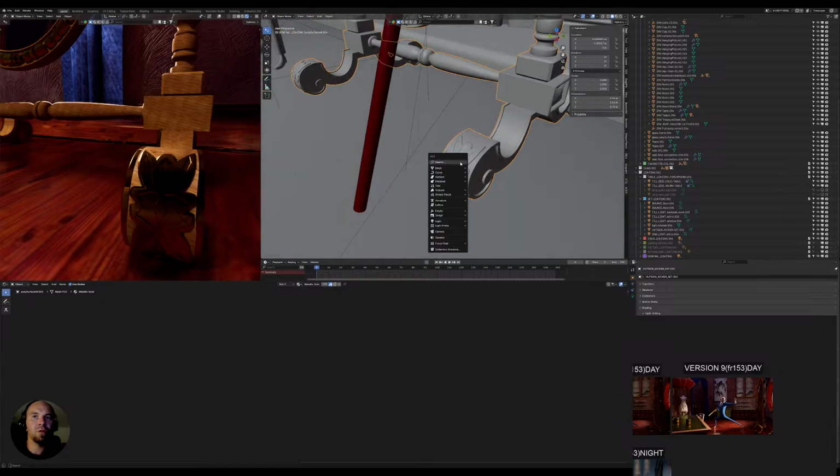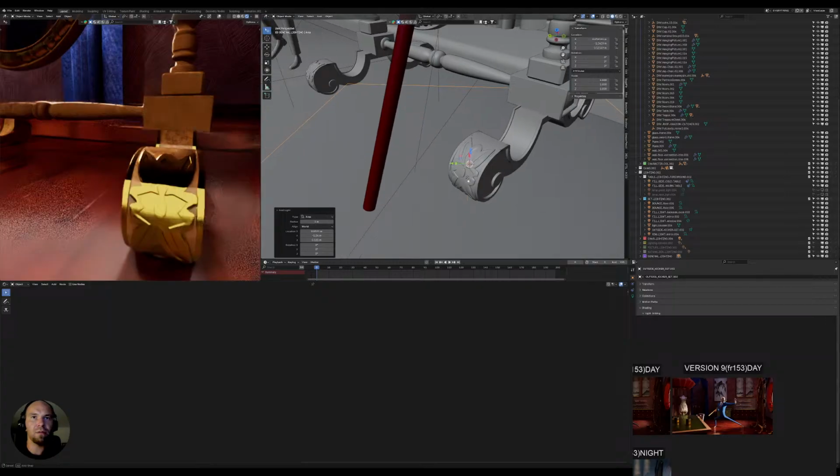Even though, let me see here one thing. I want to test something.